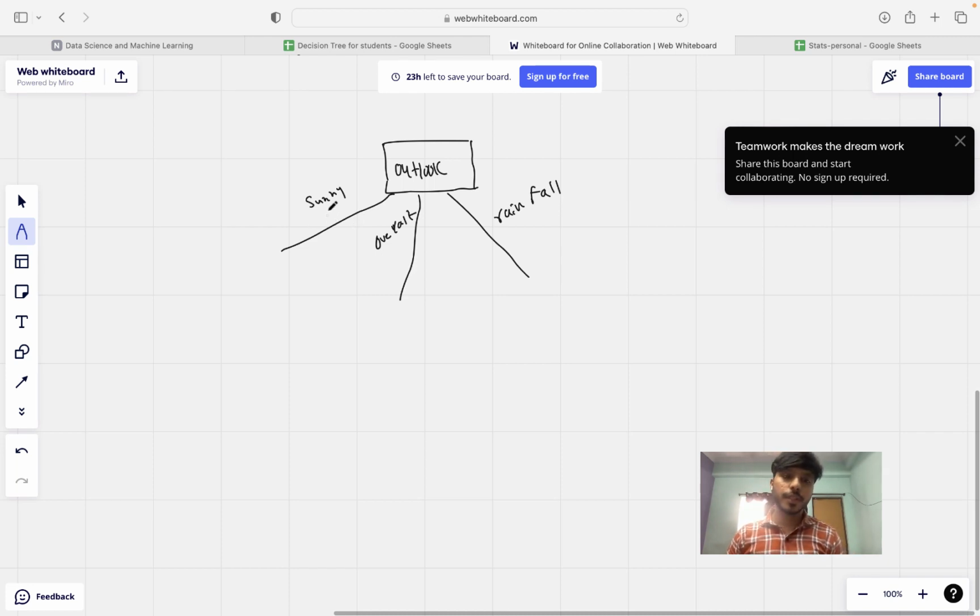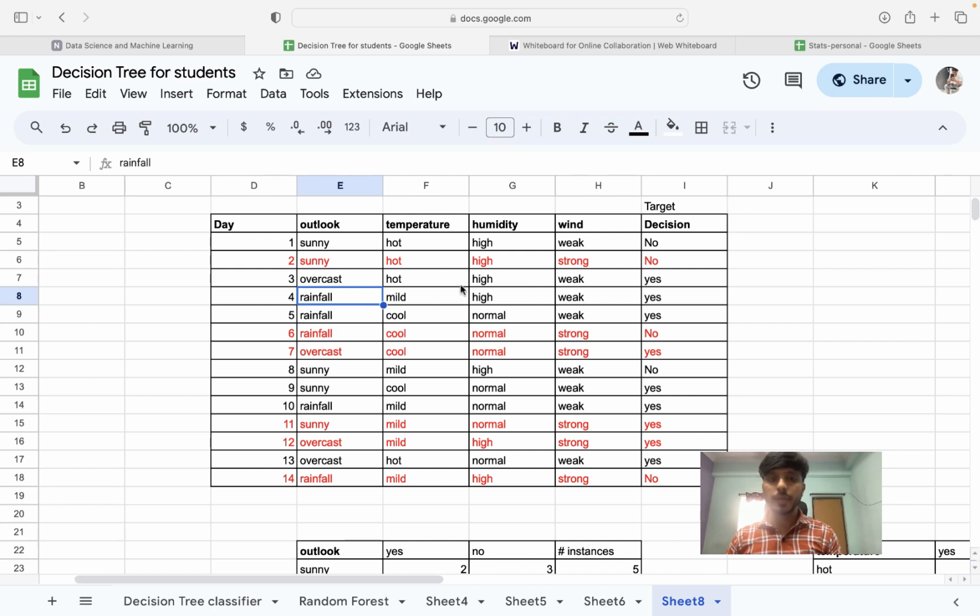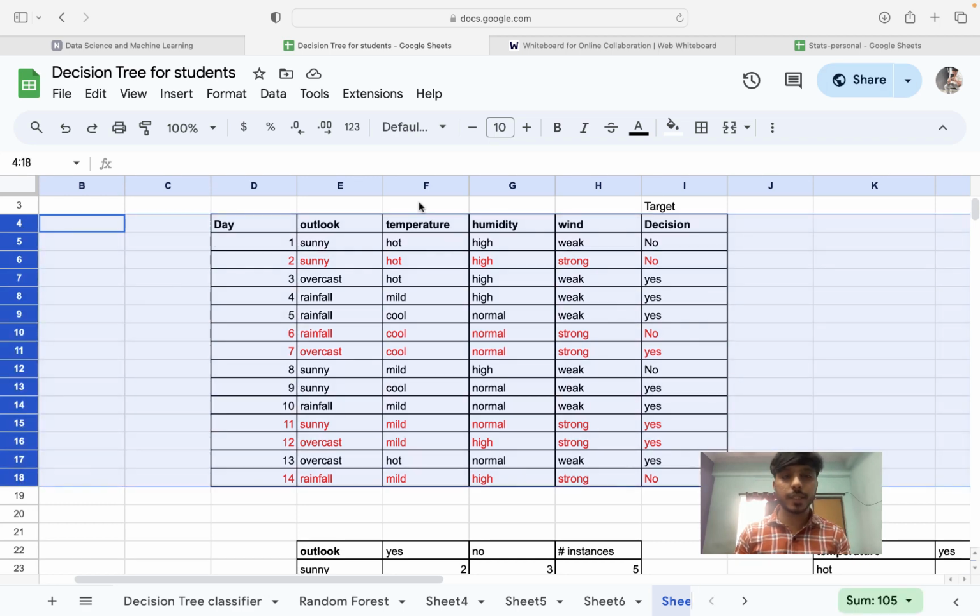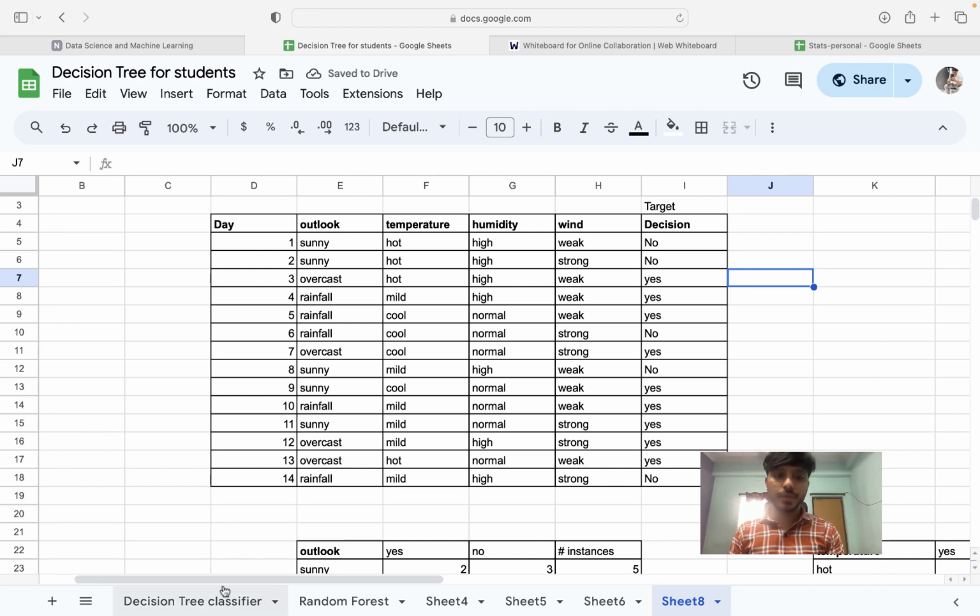So whenever someone wants to decide whether they want to play tennis or not, the first thing they'll look at is the outlook. So if it is sunny, what are the decisions that they're gonna make? What are the features that they're going to consider next? If it is overcast, what are the features that they're gonna look into next? Then if it is rainfall, what are the things that they're going to look at from the data that we already have? Okay, so let us now continue creating the different nodes. I'll do it for one more and then we'll stop. After that I'll show you directly from a table that I show to my students, where all the calculations are done.